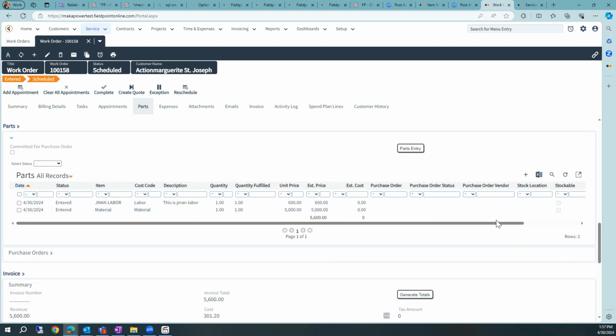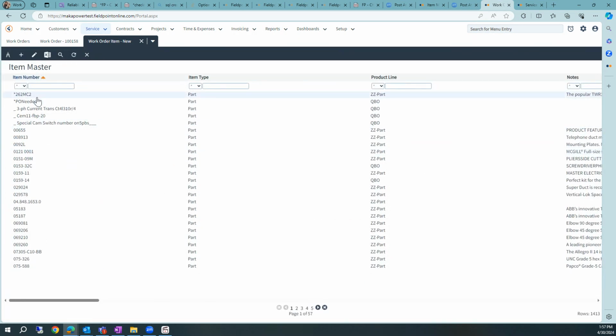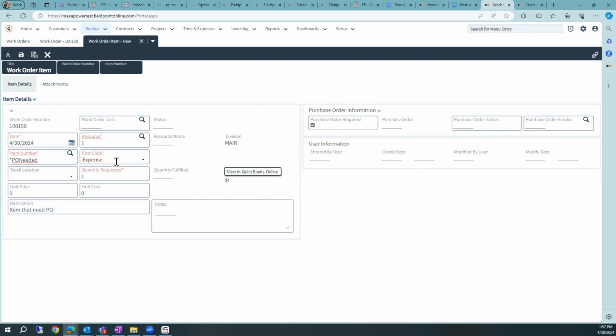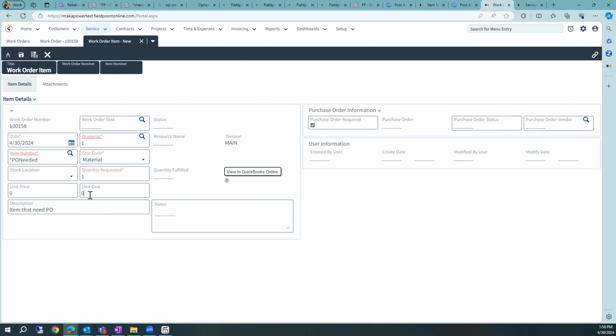And then if you have, for example, a purchase order, something you're going to buy from your vendor. The purchase order is for material, and the item request is one. For this purchase order, you are not going to charge your customer any money because you already charged him 5,000. So we put price zero here, but actually you spend 3,000 from the vendor. You buy this item for 3,000 from the vendor.